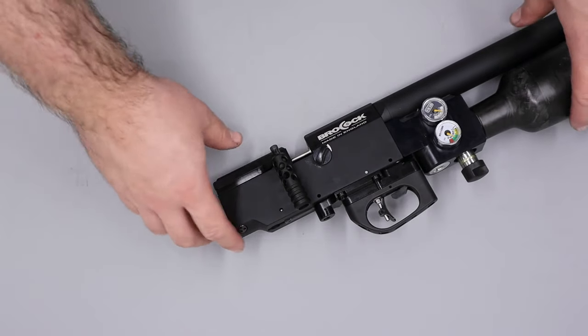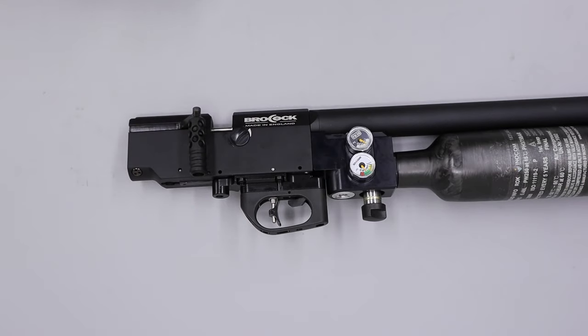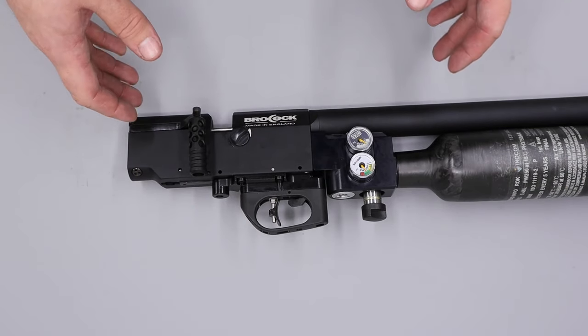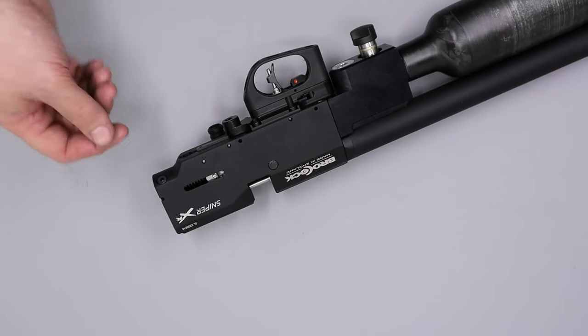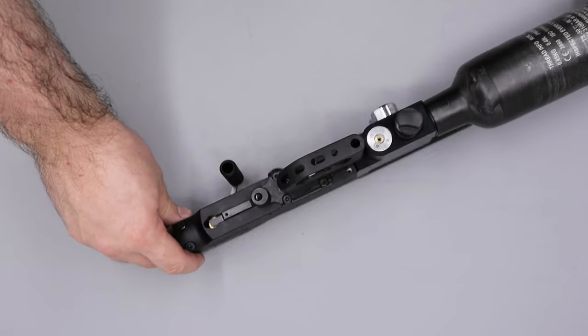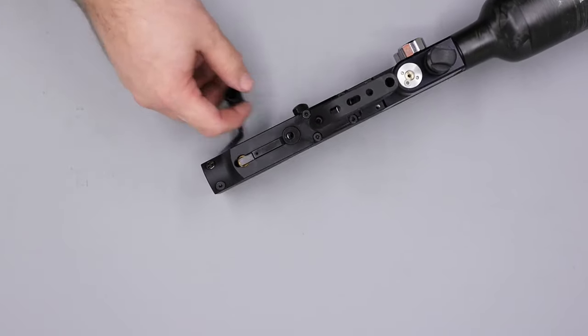So I'm going to get my power set very quickly off camera, I'm going to lock it, then I'll bring you back and we'll put the action back in the stock. Right then, so I've just adjusted the rifle over the chronograph, and I'm happy that the rifle is shooting around the 11.5 pound mark. So what we're going to do now is lock off the hammer spring adjustment.